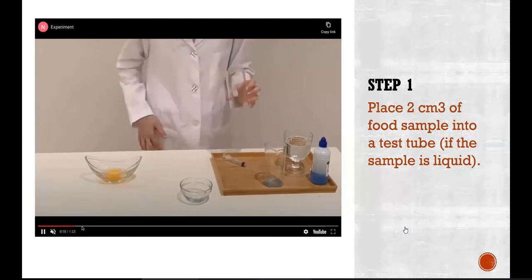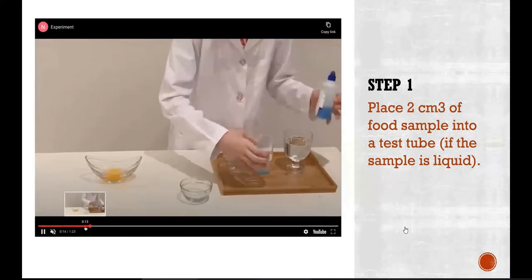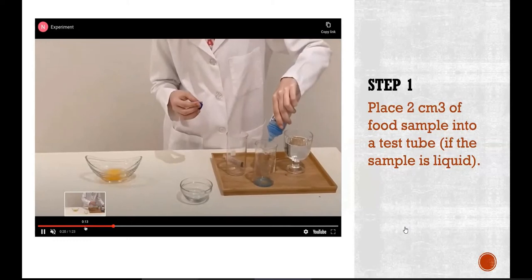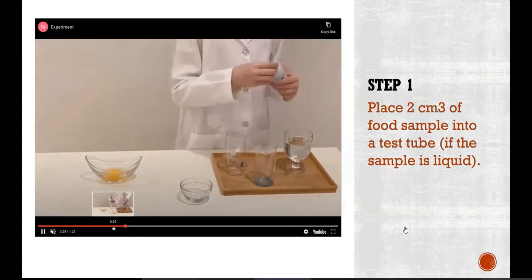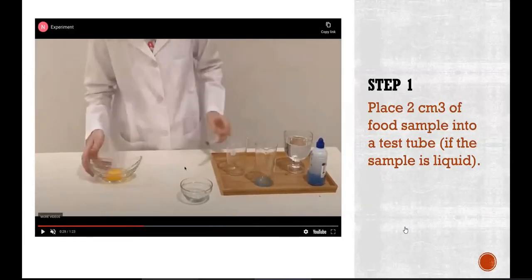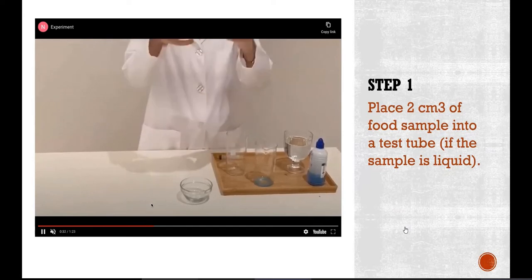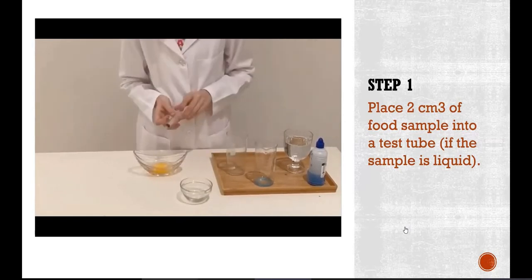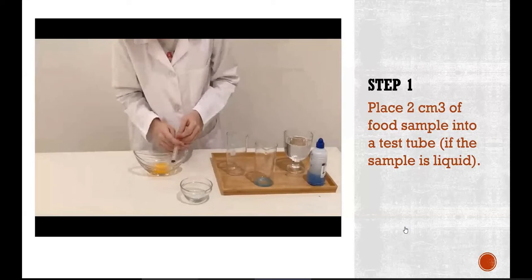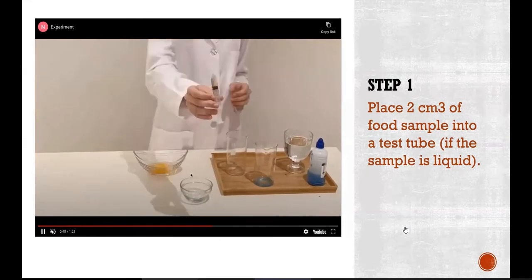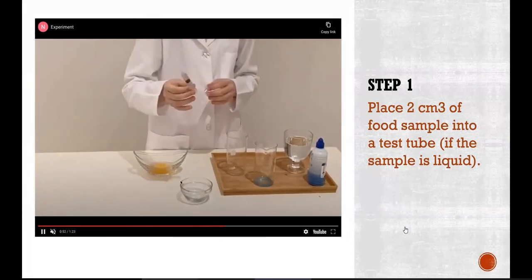Now I'm simply pouring some of the Biuret reagent into the beaker, so it could be easier for me to take it through the syringe. The syringe that I'm currently using is a clean, sanitized syringe. I made sure to clean it before. And this is the egg, I'm giving you a close up, which is going to be our protein sample. Then I will use the syringe, and I will take exactly 2 cubic centimeters of my protein sample, and I'll be discharging it into the empty beaker. Again, I'm giving you a close up of the syringe.